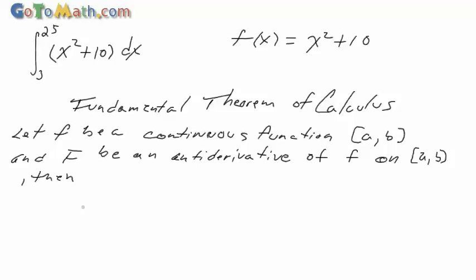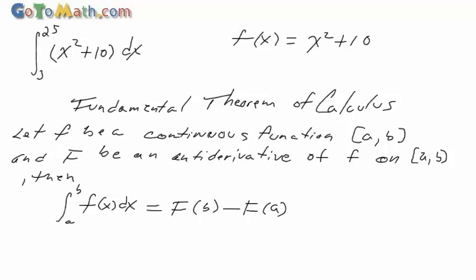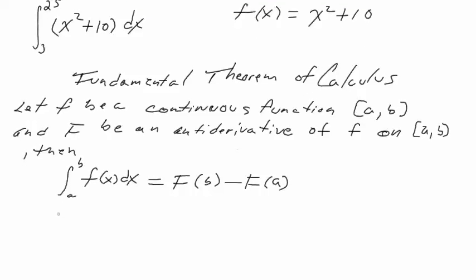Then we can say, going from A to B, our function f of x dx is equal to F of b minus F of a. So how do we interpret this? Well, it's not too bad. You surely know how to do indefinite integration. That's kind of a big deal there, right? I'll go ahead and rewrite the problem, 3 to 25. You gotta know how to do indefinite integration before you really do this.